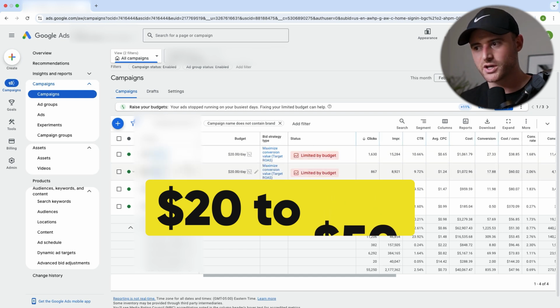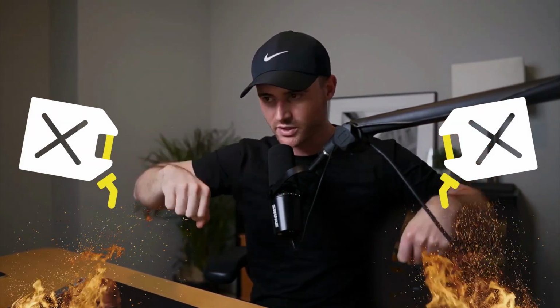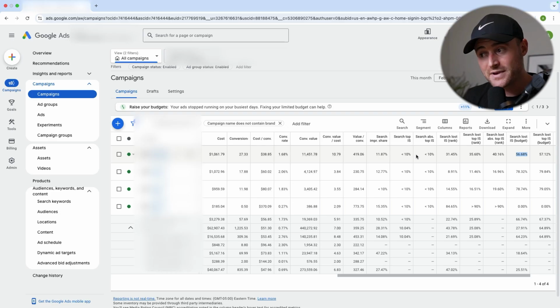If everything looks pretty good, we go to like 50 to maybe 80 or 50 to 75, do that for a few days, see things are good. We work in increments there, right? But ultimately, I'm just pouring gasoline on something that's working really well. Then once I maximize that out, I'm now looking at ad rank.